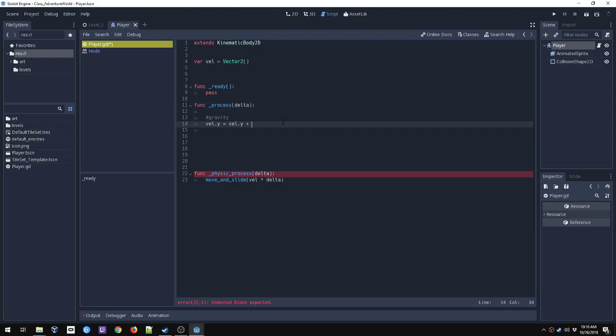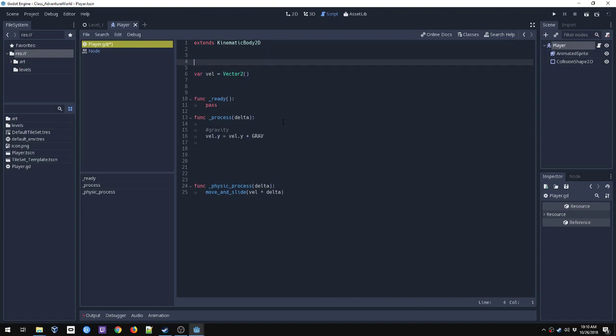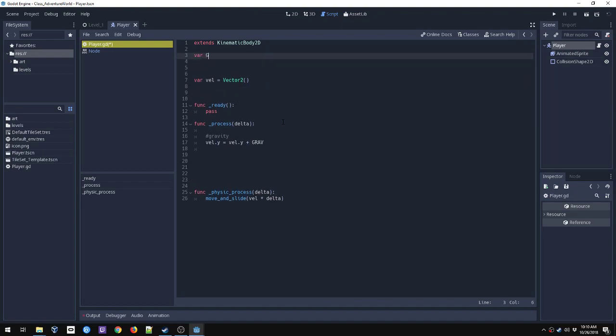So I could say gravity. And so I'm going to use a constant, and I'm going to run up here, and I'm going to go var grav equals, and we'll just use 100 at first, and we'll adjust these as we play and discover what numbers we need to use.